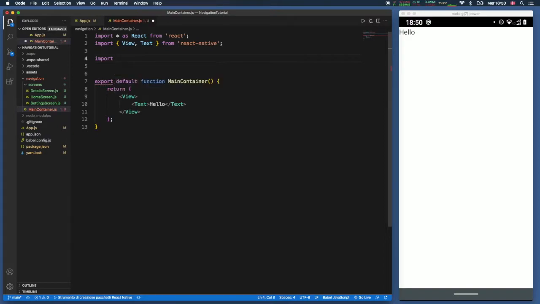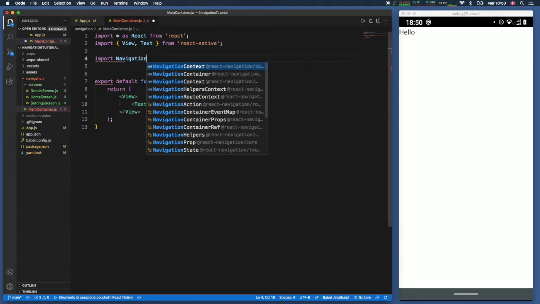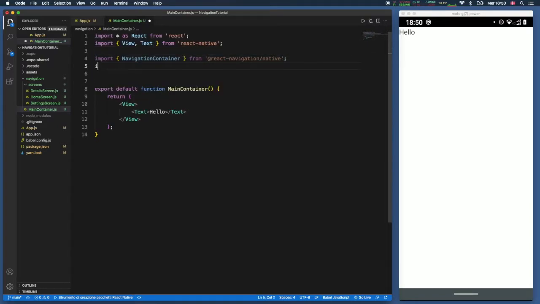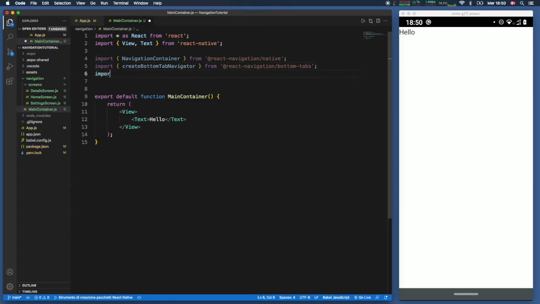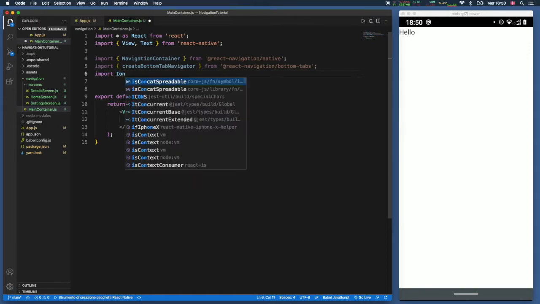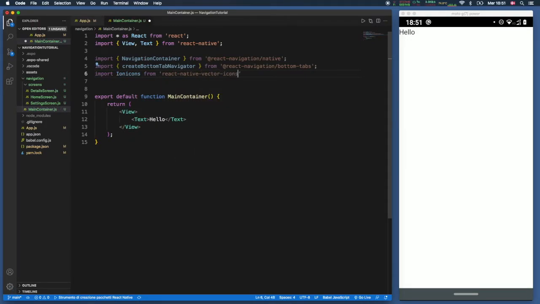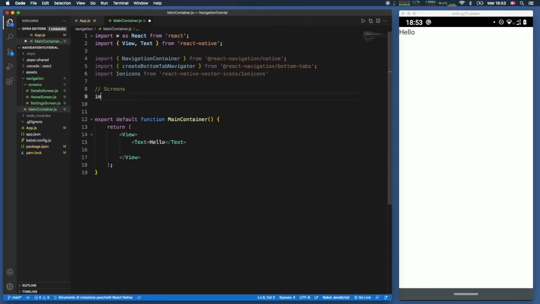So the first import is going to be the navigation container from @react-navigation/native. Then we want to import the create bottom navigator from React Navigation/bottom tabs. We also want to import Ionicons from React Native vector icons/Ionicons. Then we need to make sure to import our screens.